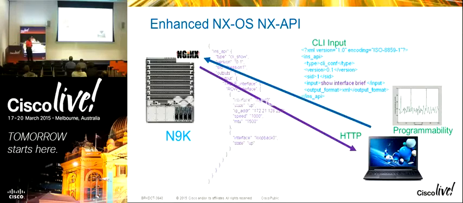Nexus Enhanced NX-API. This actually is a very cool idea. We had a developer from a very large organization, and he gave us this idea. He wanted to change the object so that it doesn't go through the CLI. It directly changes the object and changes the configuration. So the idea is you use your laptop or whatever NMS tool you're using, directly accessing the box without CLI. So NGINX, which is a simple web server type tool, you're accessing those objects directly and getting all the CLI output. So you can get the real-time configuration and do comparison during the change windows. And there is a lot of sample code he wrote that is published on GitHub as well.